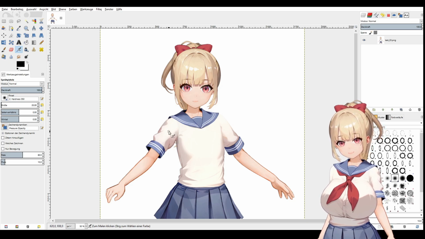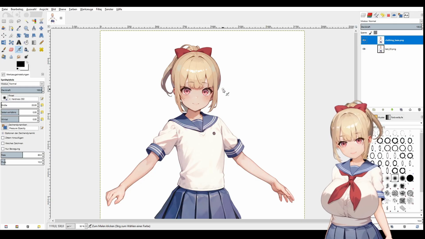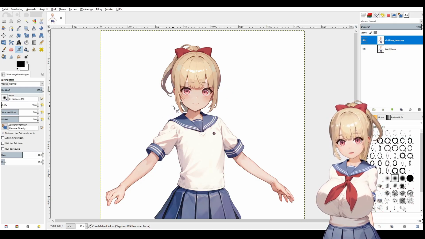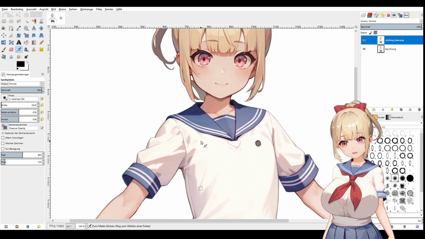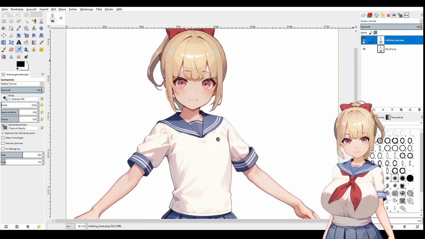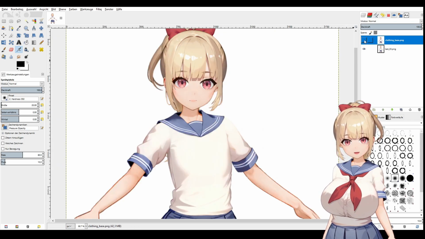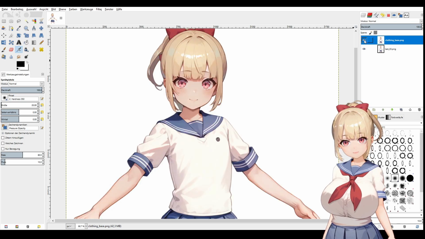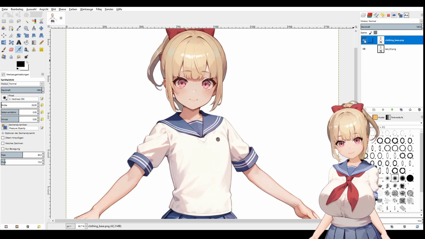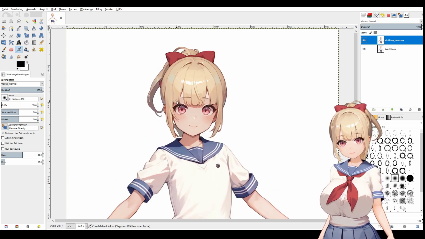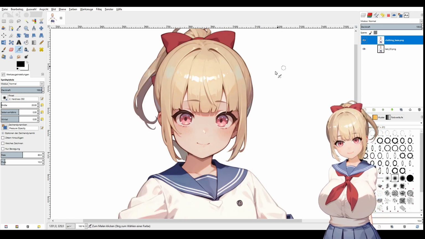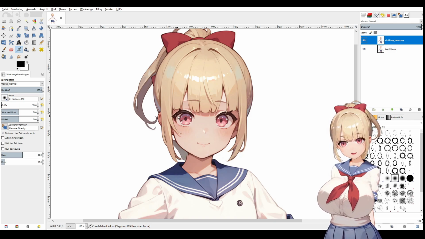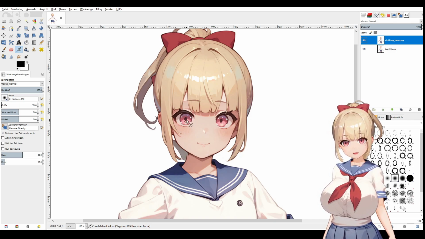And let's see what the result will be. I got a very crisp and detailed outline that I like a lot. So if I zoom to 100%, you can immediately see the difference in detail. If I disable this layer, you can see the old image and the new image, and the difference is huge. So yeah, we're going to start with the hair, and you can already see how much cleaner and crisper the outlines are. And I'm not sure if I'm going to use the eyes as well, because I like what's going on with the iris here.